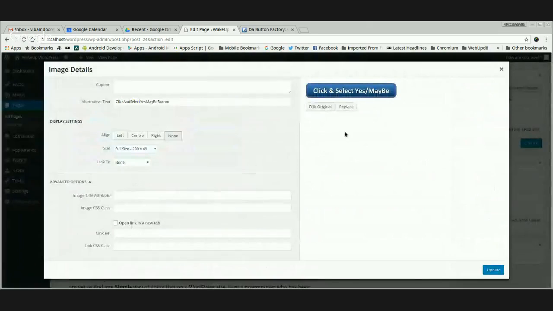So this is the image and advanced options: title, link. Why is it not taking the link? Is there a save button? Scroll down, maybe. That is the bottom of the screen.